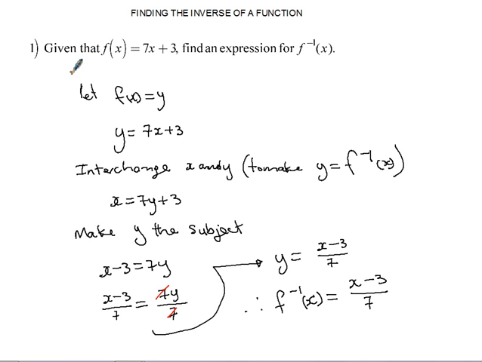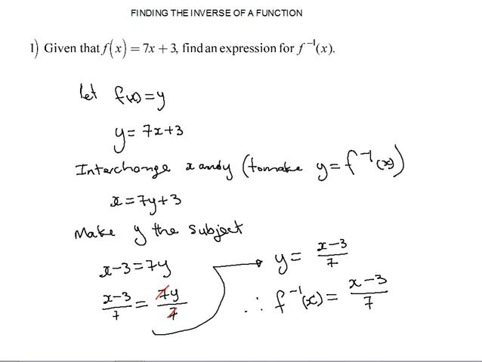So simply remember, if f of x is 7x plus 3 and you want to find the inverse, you simply call f of x y, and then you interchange the y and the x. When that is done, y becomes the inverse of the function, and then you simply have to make y the subject after that. So this is where transposition comes in. After you've interchanged the x and the y, the rest of it is simply transposition, because you need to make y the subject, and when y becomes the subject, then you have your inverse.